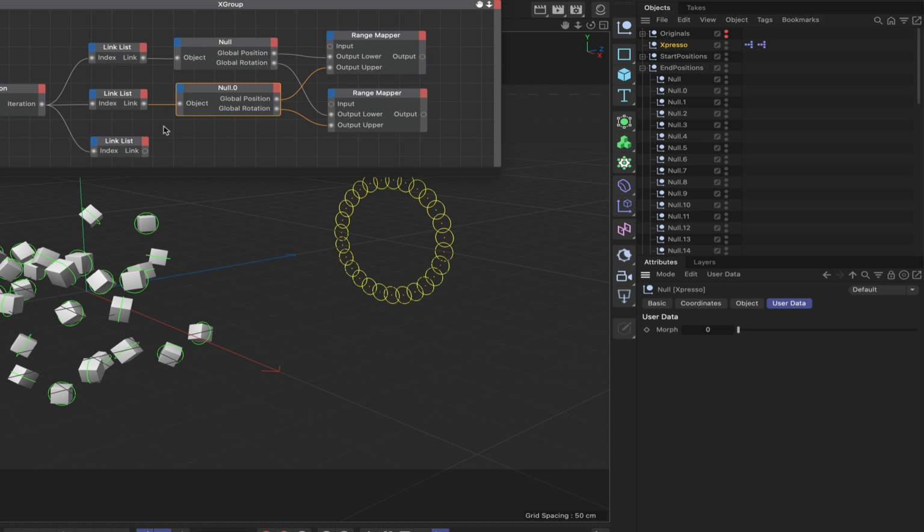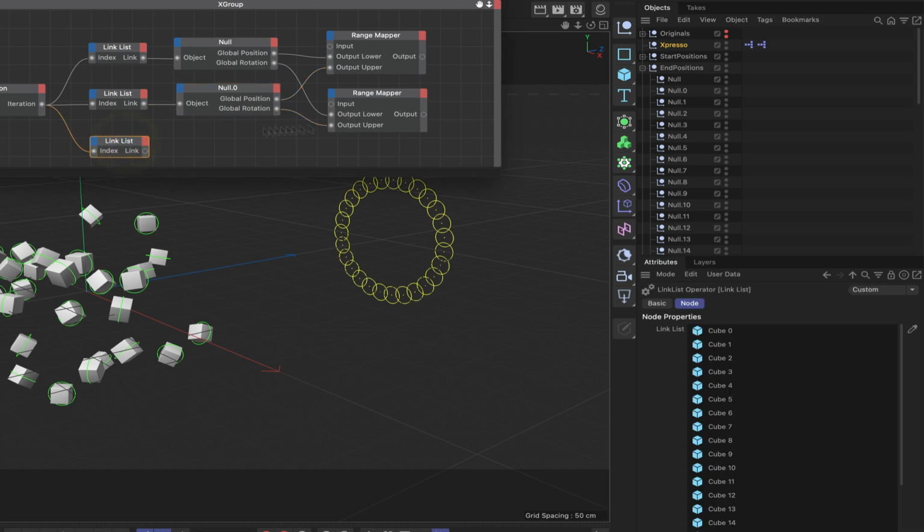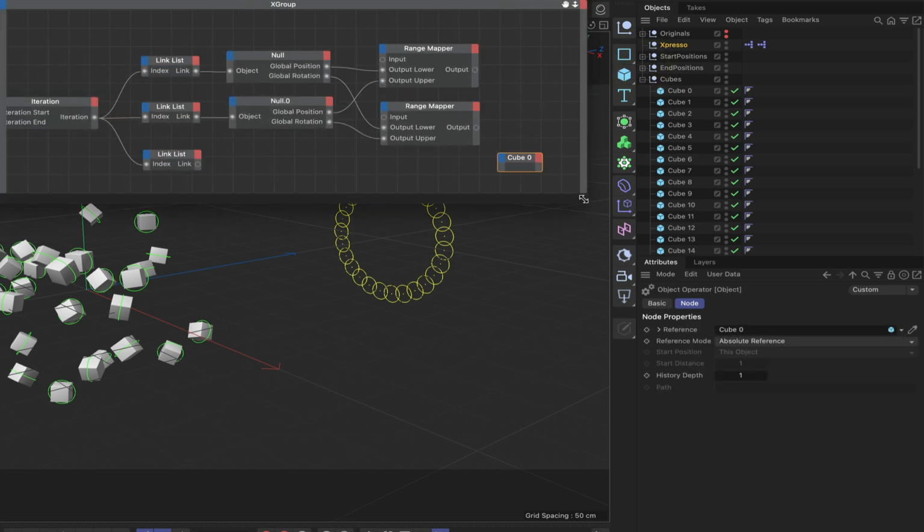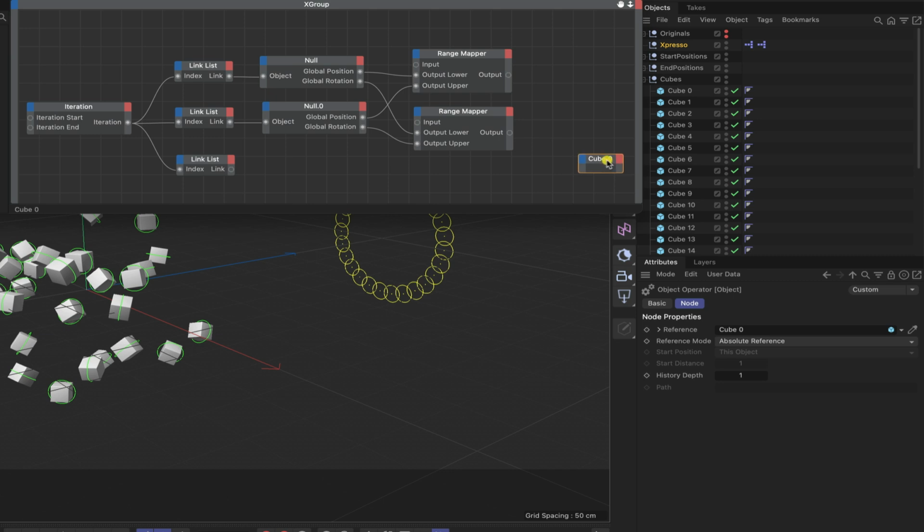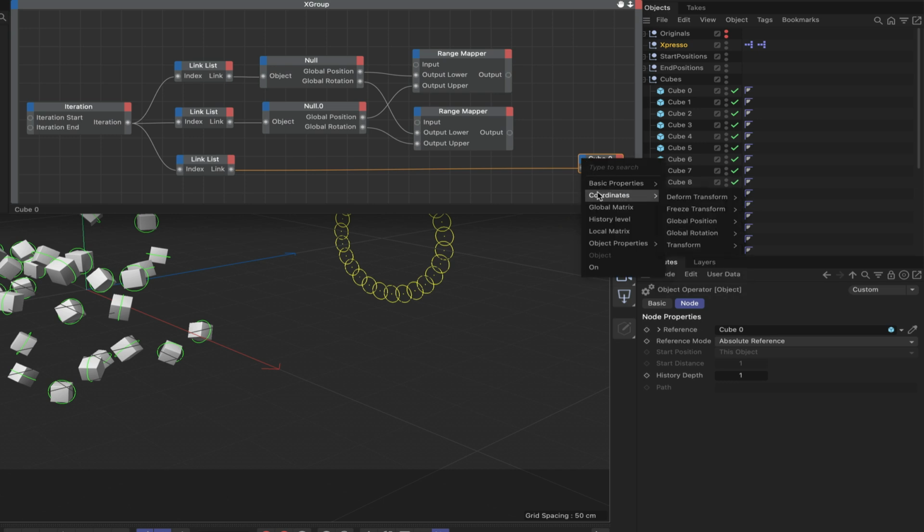The next thing to do, we've got our linked list with our cubes in it. We need to bring in one of our cubes. So we'll bring in cube 0. Just place it here. Give it an object port, and then we can add the 2 ports that we're going to use. And again, I'm going to use global position and global rotation.